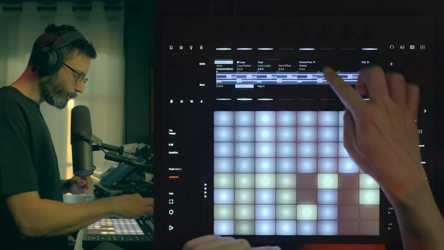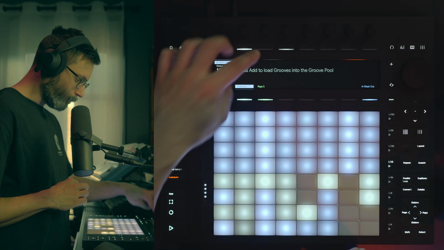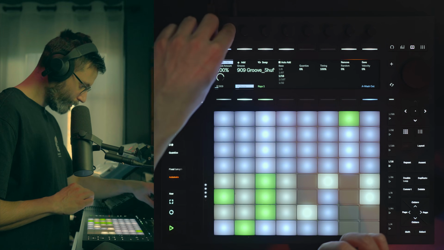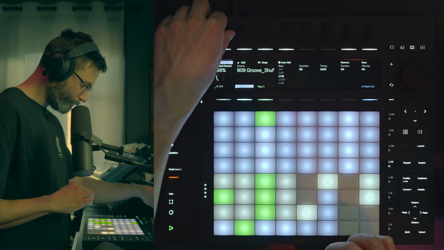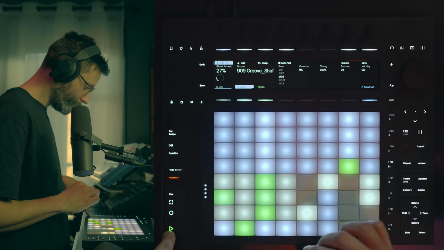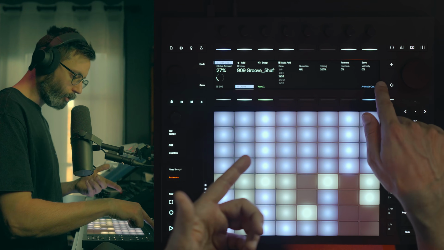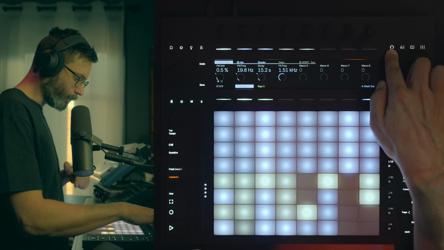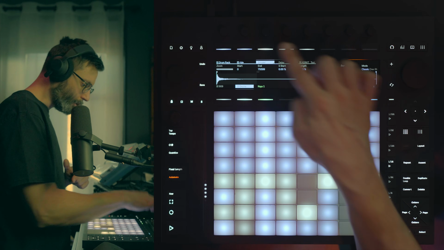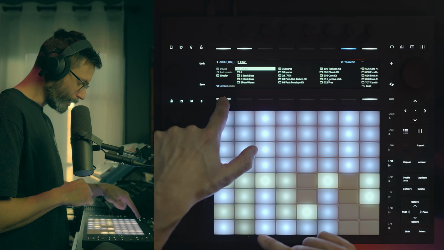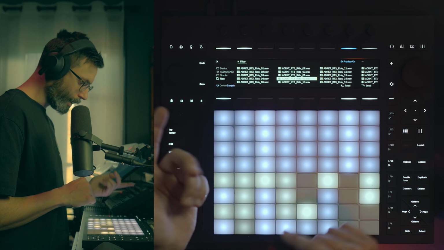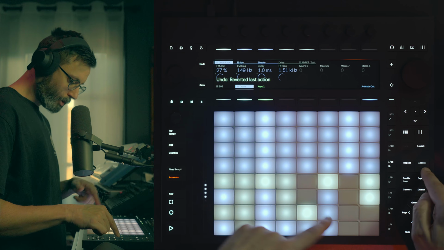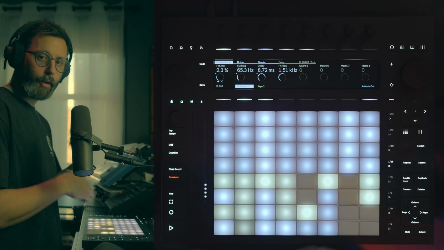Now, other tips with the drum sequencer: you also have the groove pool available if you want a groove, so you can choose different kinds of groove and different amounts. You have full control over your groove parameter. If you want to swap a sample, for example, you can go back here by pressing there, then go into your sampler and you have the hot swap, and you can change the device or add a new sample. I've shown you that you can hold accent and change the velocity, but you can also just press accent and select the note you want to have a stronger velocity and be louder.